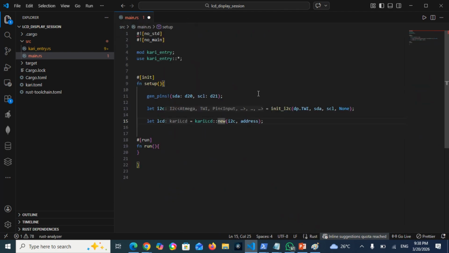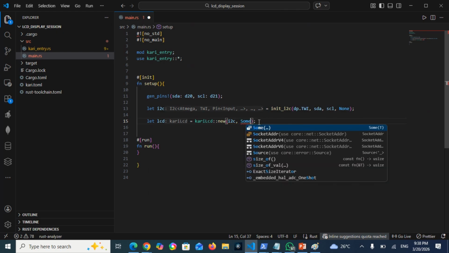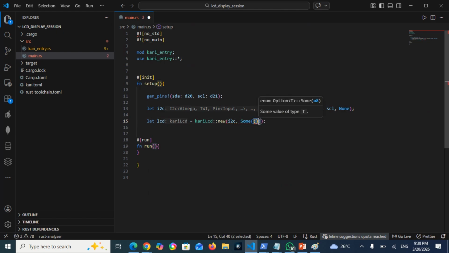Now, in Rust, when something is optional and you want to pass in a value, you always wrap it in Some. This function you see here, Some. So if I wanted to give any address, maybe 0x03, that's a valid address, I would do that. But most of the time you do not know what the address should be, so you would just want to default to what most I2C LCDs have.